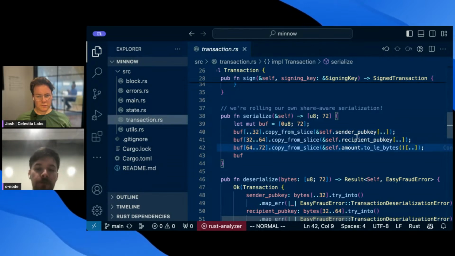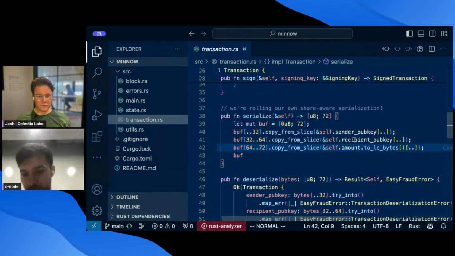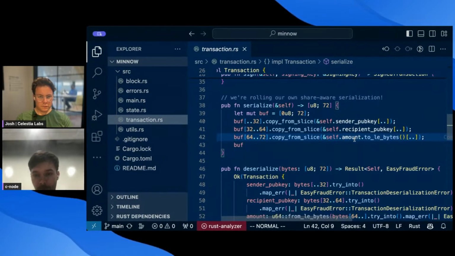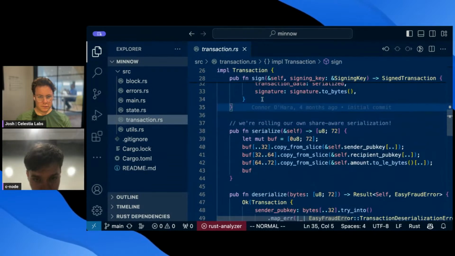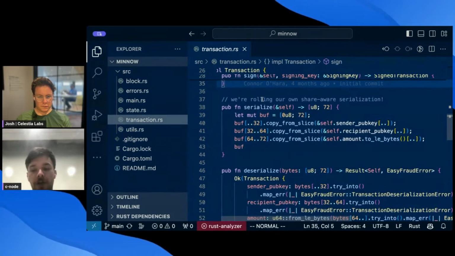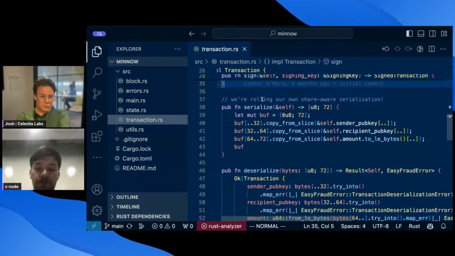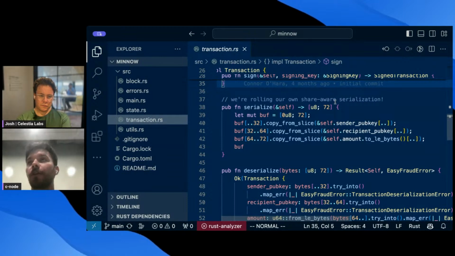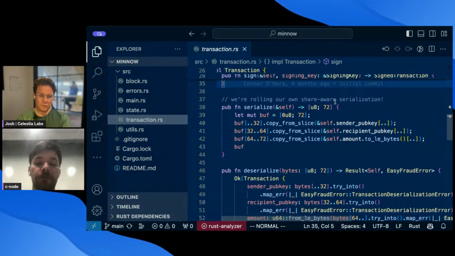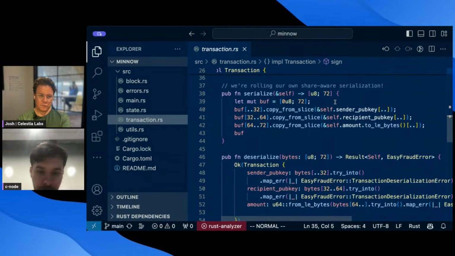So this is just the most minimal serialization scheme you could possibly think of, and we're rolling our own share-aware serialization. A share is 512 bytes. This is just 72 bytes for one transaction, so we know that at least several of these could fit into one share.